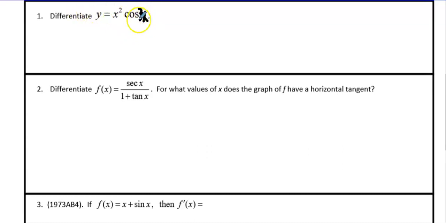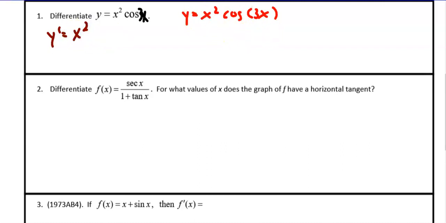So I rewrote this. You're like, what is that right there? y equals x squared times cosine of 3x. For our sanity, I'm going to rewrite the question over here nice and neat. I want to differentiate this. I hope you see that we have to use the product rule. I've got x squared times cosine of 3x, and I've also got a chain rule I've got to apply for my cosine. So if we're taking the derivative of our function, we're going to do the first, which is going to be x squared.